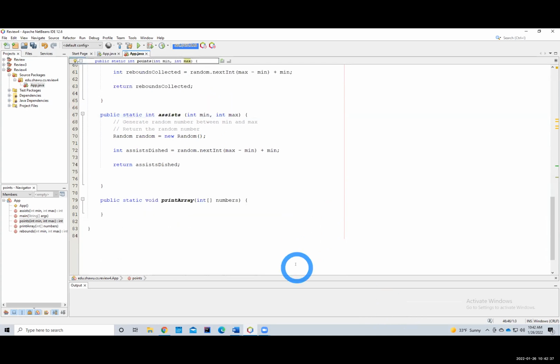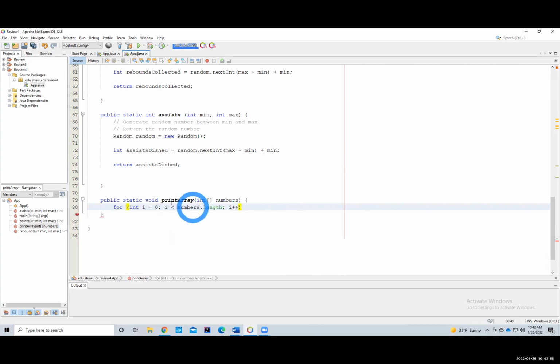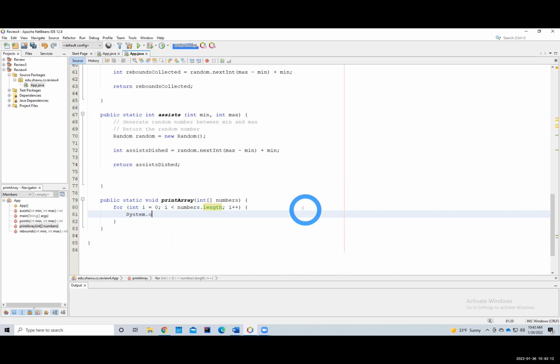All right. So this printArray method, all I want to do is loop through whatever this array is and print out the values. So we need a loop for int i equals 0, i is less than numbers.length, i++. You notice down here in this array, we don't have a variable that keeps track of the size of our array. But we do have numbers.length, which, regardless of the size of this array, is going to work. System.out.print. I'm going to print out numbers at index i plus a space.